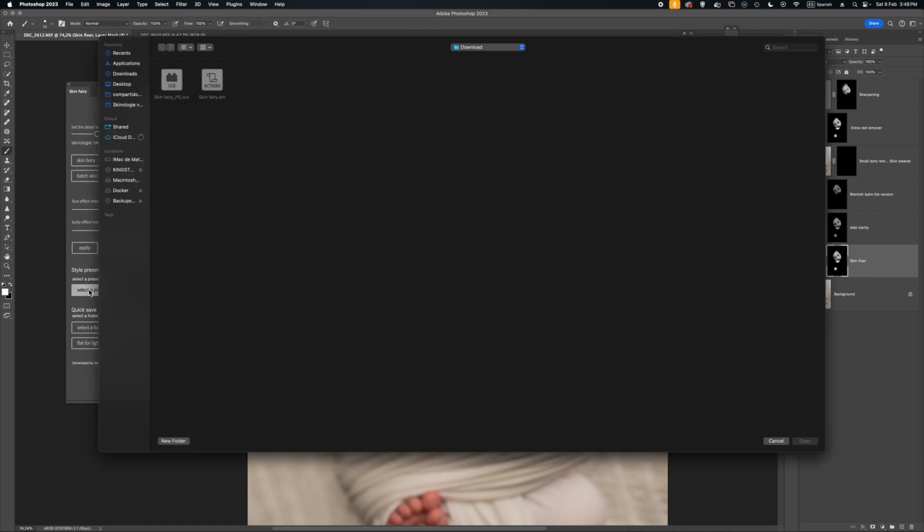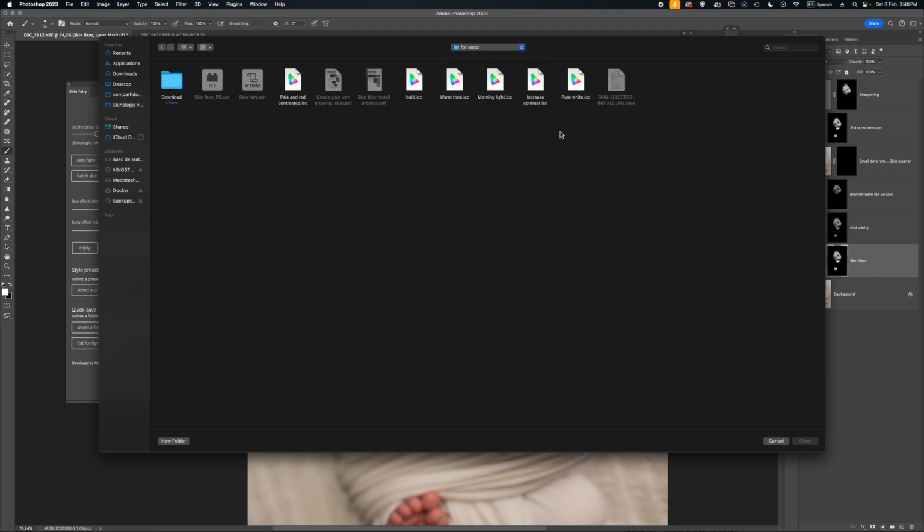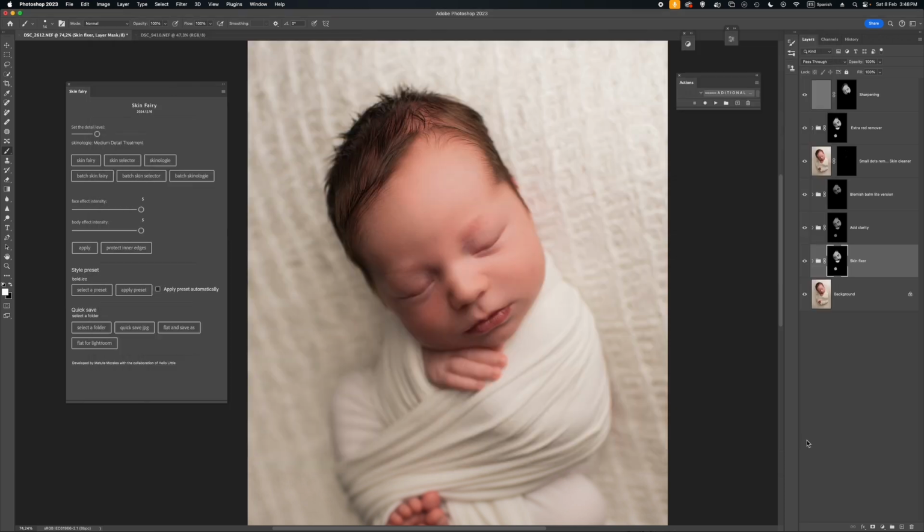For this, we will click the button and we will select one of the different presets we send you a few with the download. Again, you can create your own. For this, I will open this profile, and now I can see the name of the preset or the style preset I have selected in here.